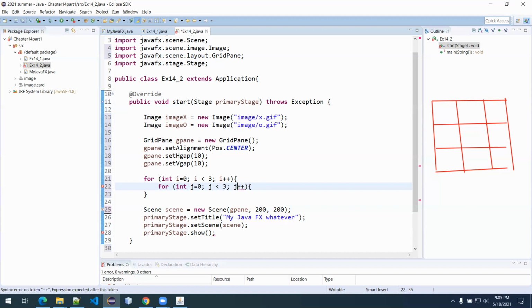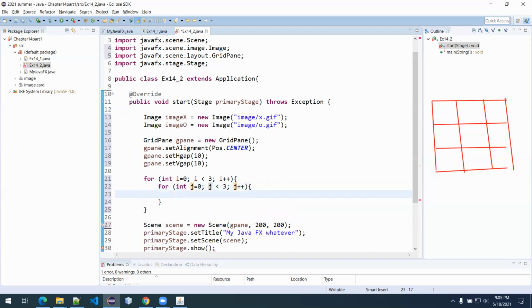And that's also going to run from j to 3, counting up to 3, but not including it. Remember, our rows and columns will start counting at 0. So we'll go 0, 1, 2, and done. We'll never reach 3, but that's still reaching 3 in principle. So now that I have that other curly bracket in place there, and everything's nested correctly, now I'm going to do the random number generation.